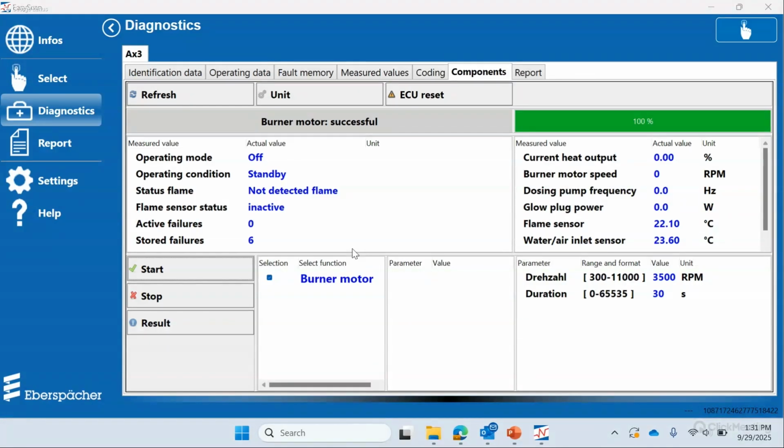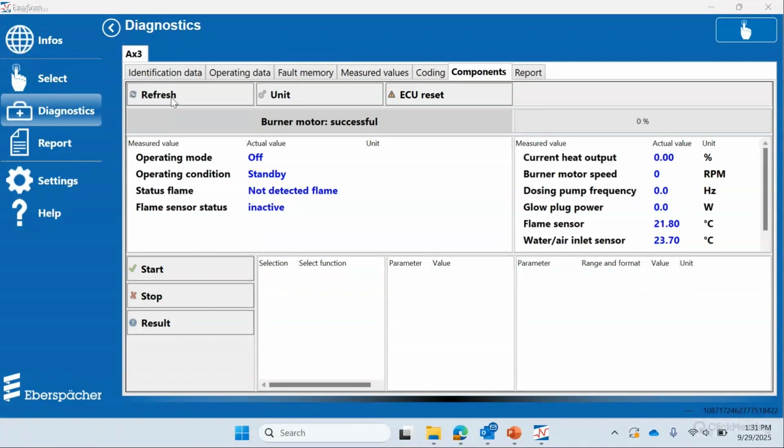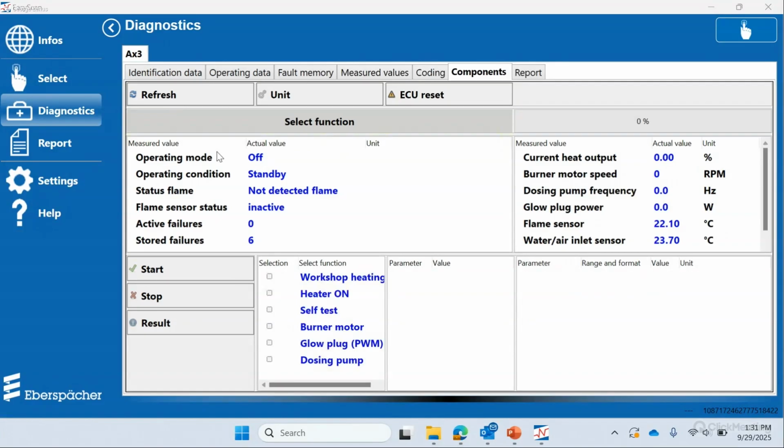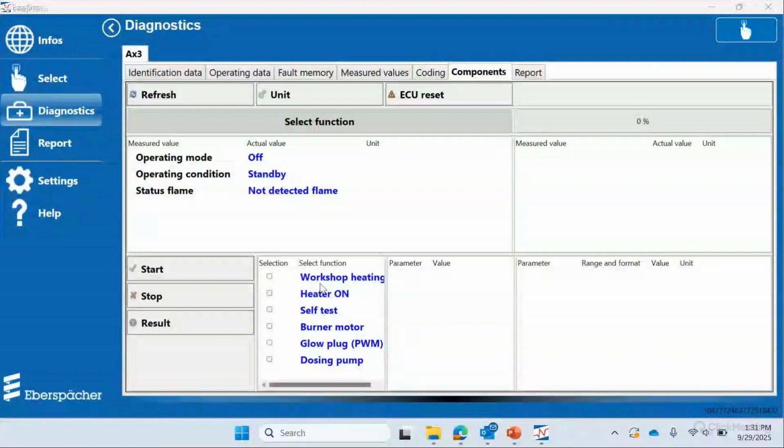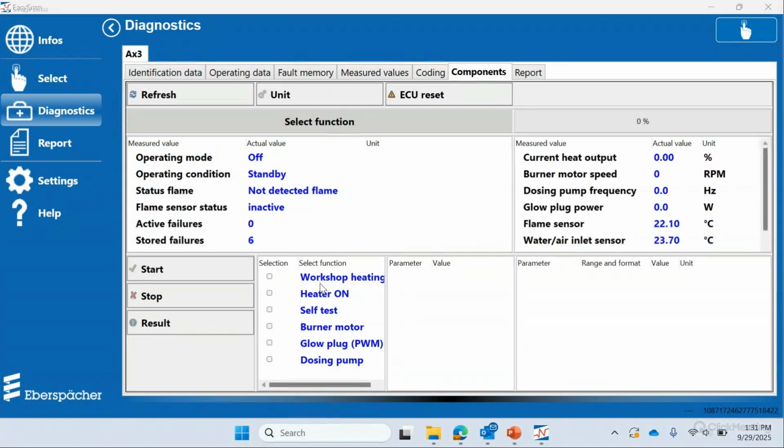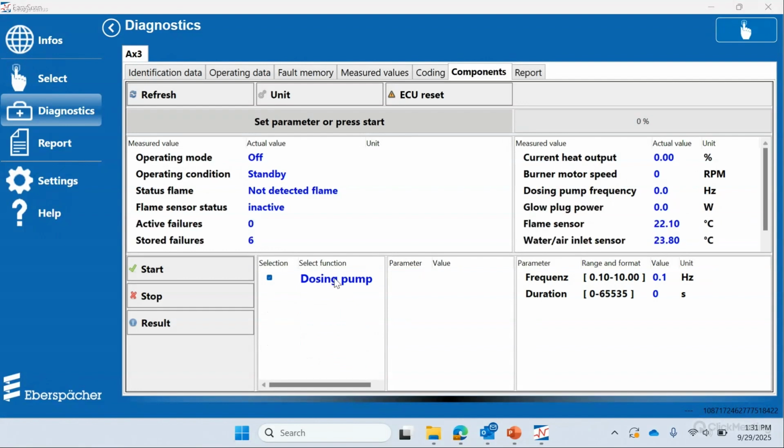Now if you want to get all the remaining functions back into the panel, all you have to do is click on the button that says refresh, and they will reappear in that panel so that you can select the next one. Dosing pump, very similar. You'll select the dosing pump. This refers to the fuel pump, as I mentioned.